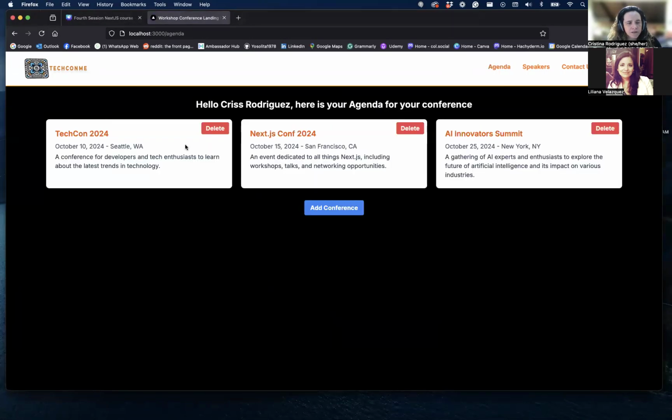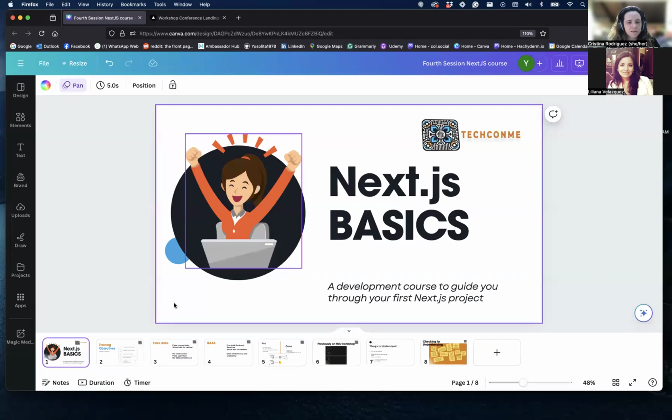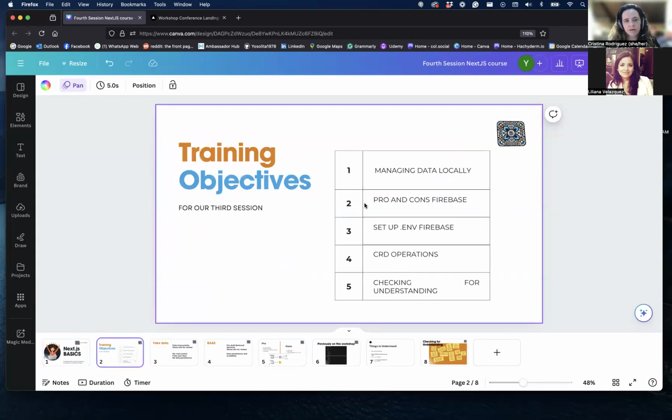And I put a little bit of code here to show you the first thing that we are going to work on today in our training objects, which is how you can manage data locally, and then why, and if you need to, take the decision of moving to a database.